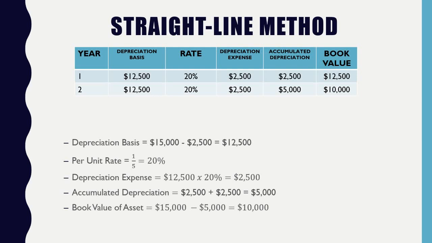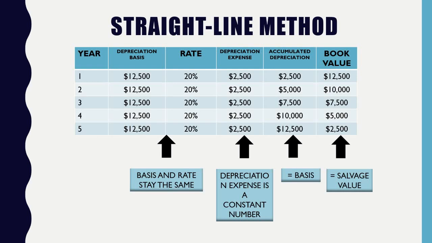The same amount on the depreciation. Good. Same rate, 20%. Good. Same thing with the same amount on the depreciation expense. Good, 500. Now, this is why I say straight line is the easiest method to use, because once you solve for the first year, everything following that is going to be identical. So you're going to be saving a lot of time with straight line, right? All you really need to do is solve for one, and the rest gets taken care of.